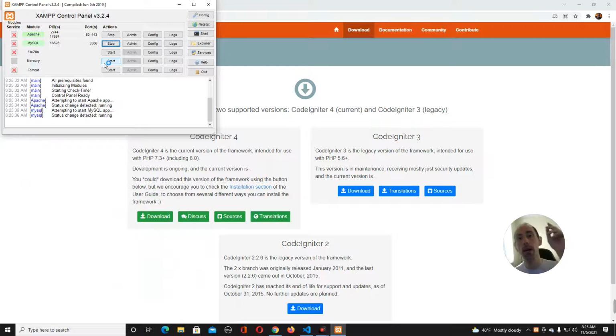Now, if you look, my port says 80. I always get gate 80. Are we there yet? My port says 80. That's going to be an issue, but we're going to get into that when we do the setup. So if you see that, you start it up and everything like that.